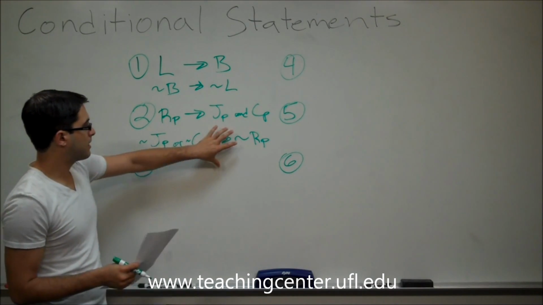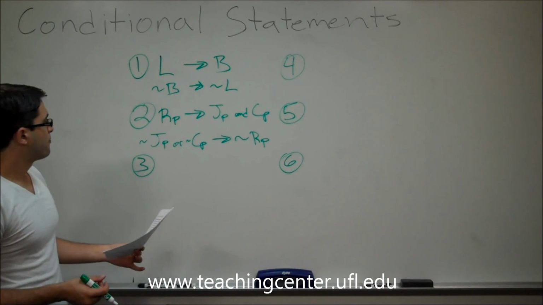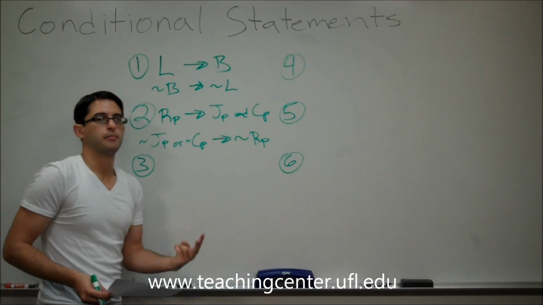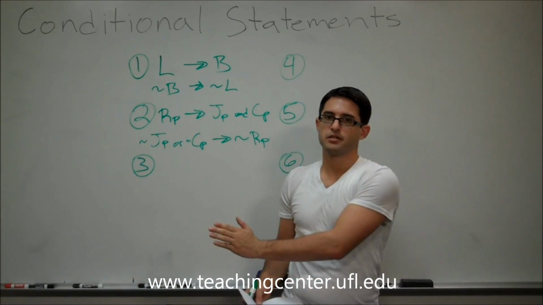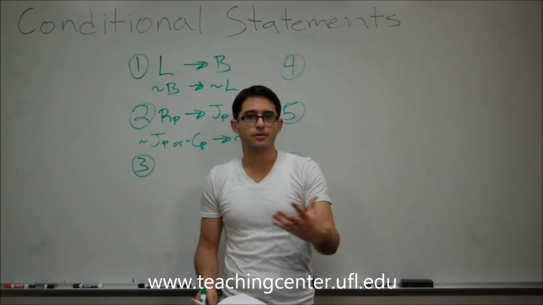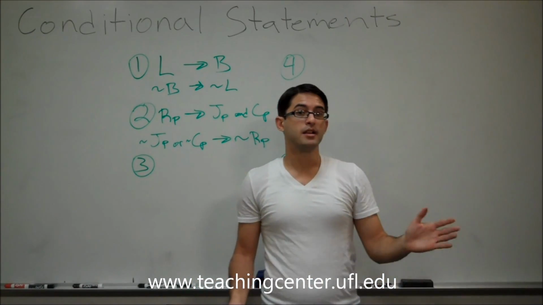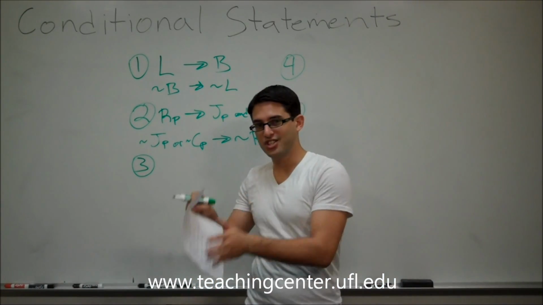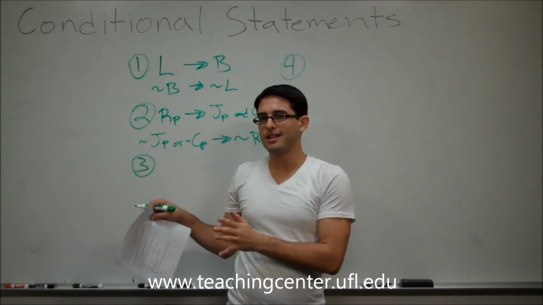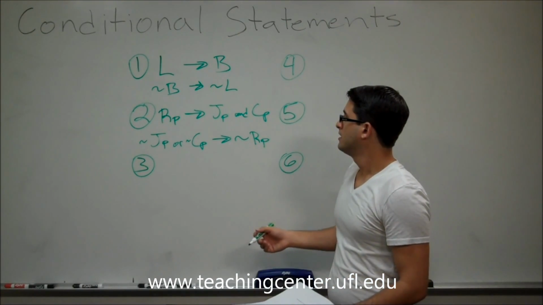And again, you can understand how that relationship works in logical terms, because for Ron to be at the park, Janice and Chris have to be at the park, both of them. Because if Ron's there, then Janice and Chris are going to be there. So Janice and Chris can be at the park and Ron not be at the park. Their being at the park doesn't depend on Ron being at the park. Ron being at the park depends on Janice and Chris being at the park. So if either one of them is not there, then Ron can't be there. And that's what the contrapositive states.